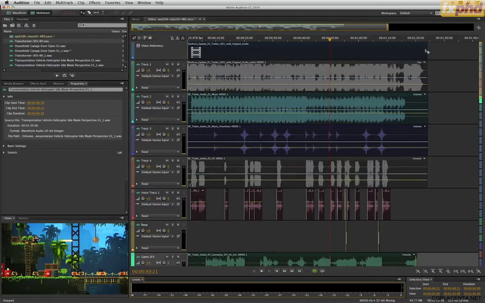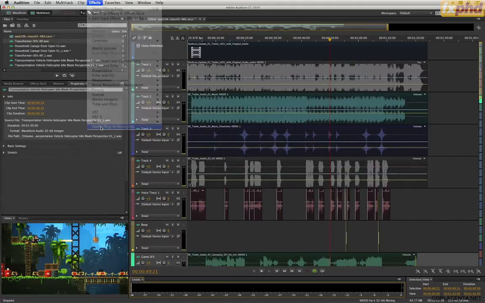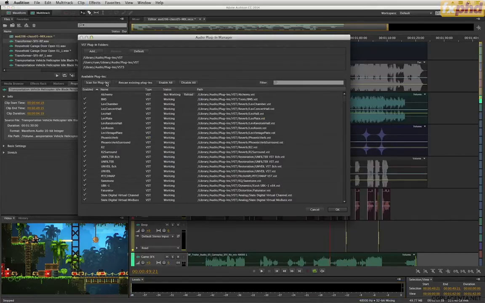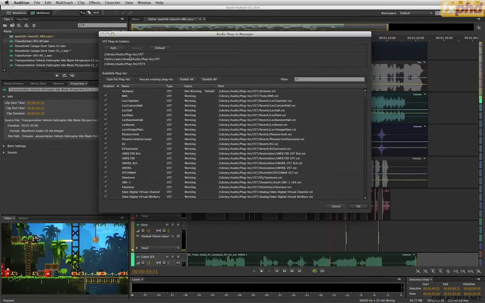The next step, if you haven't installed a plugin before in Audition, is to go to the Effects Audio Plugin Manager and scan in your plugins. On Apple, the default location for plugins to be installed is the Library Audio Plugins folder.